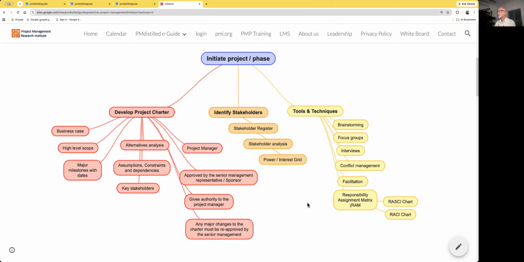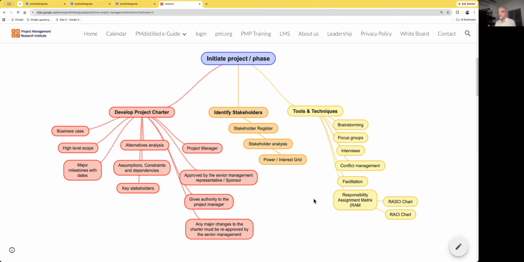To summarize, the charter gives a formal kickoff for the project, and all the major risks can be managed at the time of chartering itself. The one key thing for project failure is an improper business case. If a project doesn't have a proper business case, it is bound to fail.